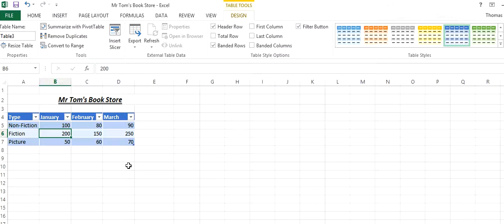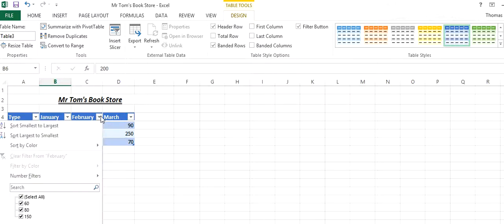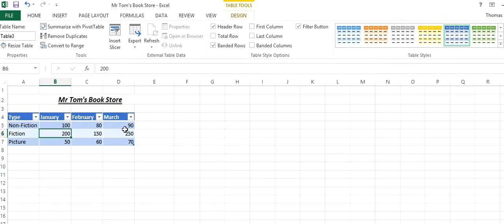The next thing that is a nice touch is it has automatically put in the drop downs for filtering purposes, which you'd have to do manually otherwise in our headers. So if you haven't used these before, clicking on this will give you a range of options. So it's not as useful in a table of this size. It's so small that we don't really need to do any filtering because we can see everything. But if you have a table that goes on for rows and rows and rows, you might want to just filter for a certain type of book, for example.